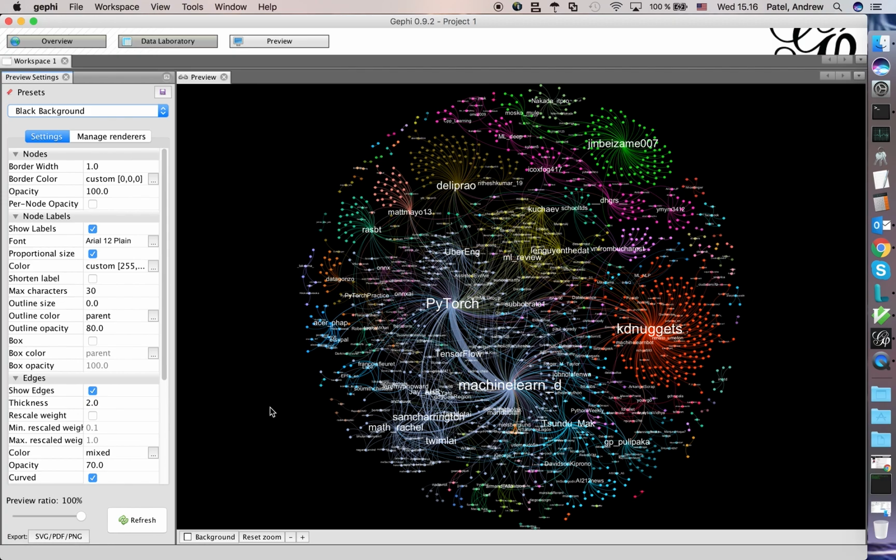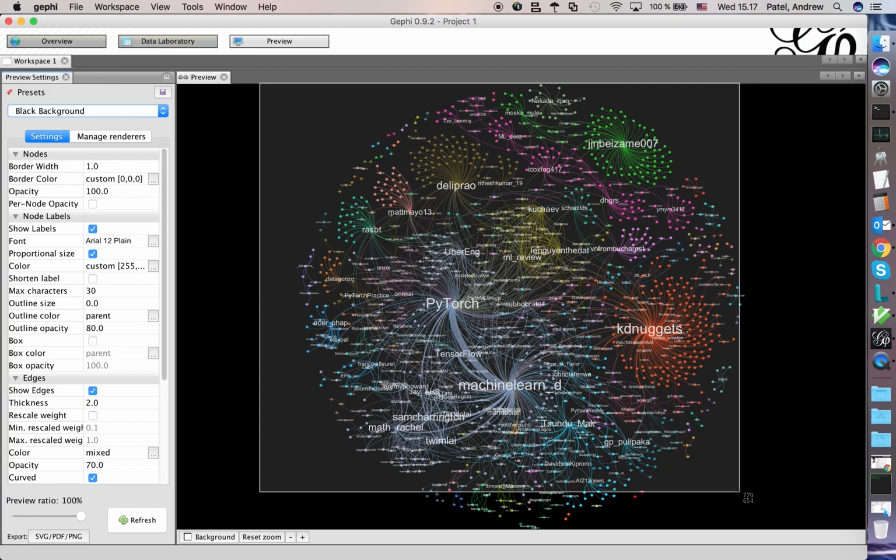So yeah, at this point then I'll just use Command Shift 4 on a Mac. It gives you this cursor, and I'll just draw a box around it, take a screenshot.